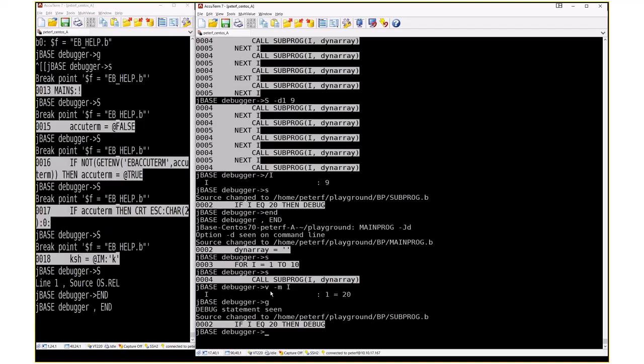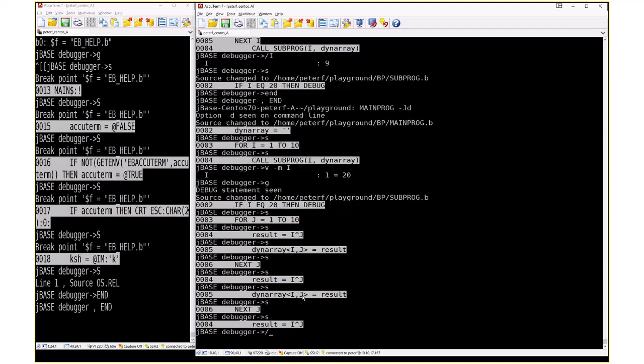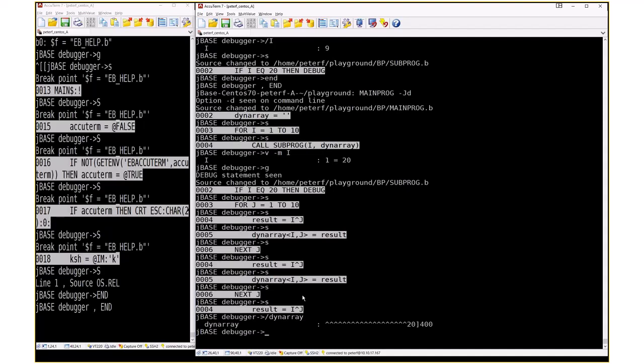a variable, especially for situations like if you know the code is going to go into a certain area, branch somewhere, or maybe be used in some calculation or expression, and the variable that you're looking at doesn't have the value that you were expecting or that you want to be able to go in a certain direction in the program, you can use the v-m option to modify the contents of the variable. If we step through this bit of code here, you can see that dynaray has a bunch of things in there.